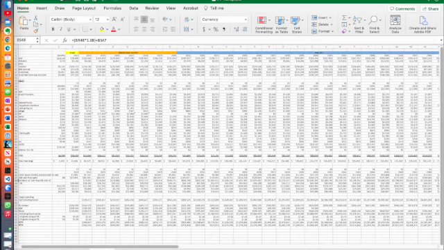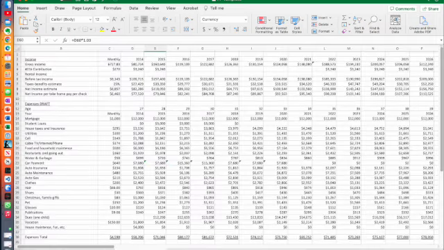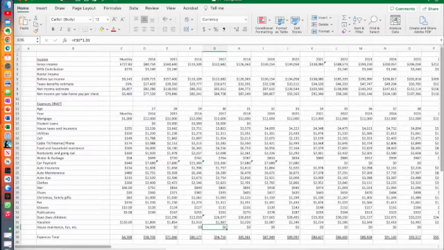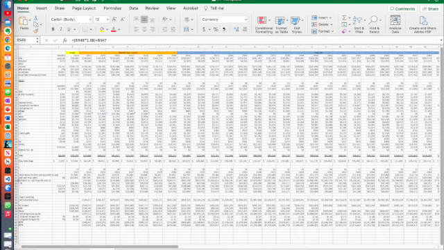Then we did another spreadsheet. This is the advantage of once you have one spreadsheet, it's really easy to change it for another one. So down here at the bottom, we have one kid not working. And then we have two kids not working. Then we have three kids not working for 7 years. And then we have three kids working. So it's hard to see in the video, I'm sure, but we have a base example with no kids.